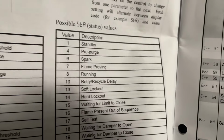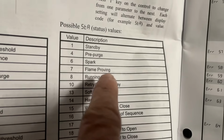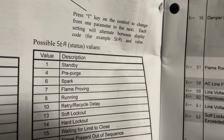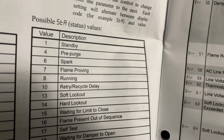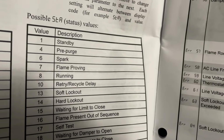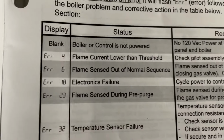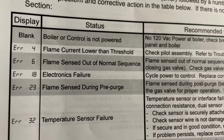you might have a flame proofing problem, meaning a problem with the gas supply or with the flame sensor sensing there's no gas, and you will not be able to start your gas boiler. It'll give you an error message, and it could be number 4, flame current. It could be other error messages.